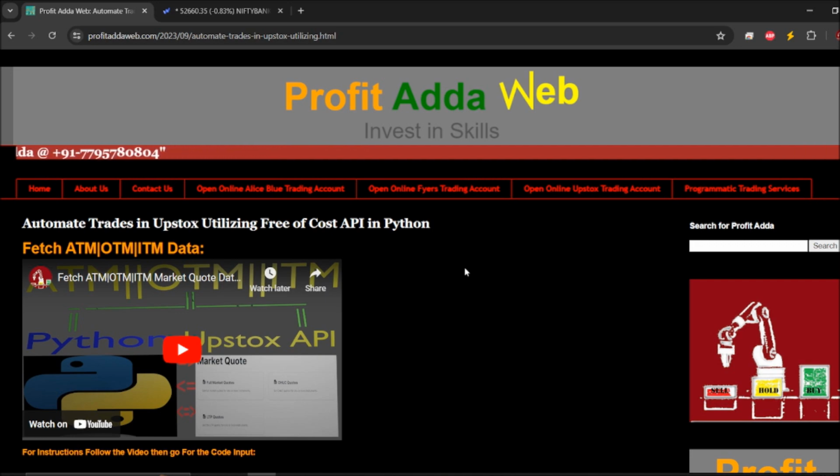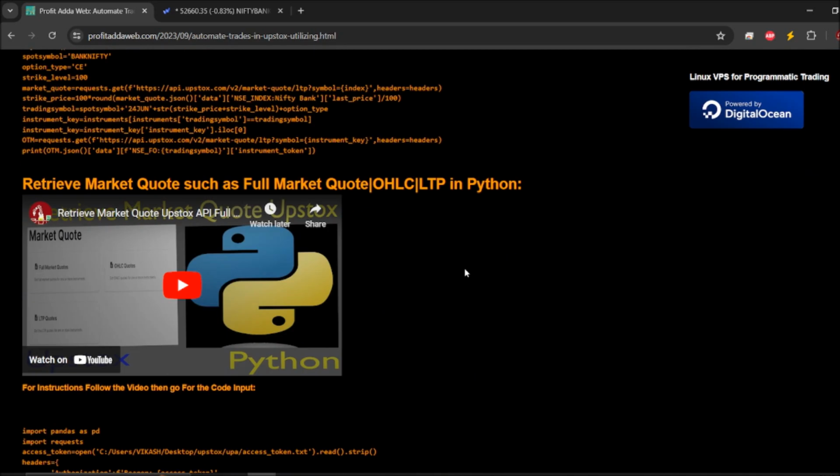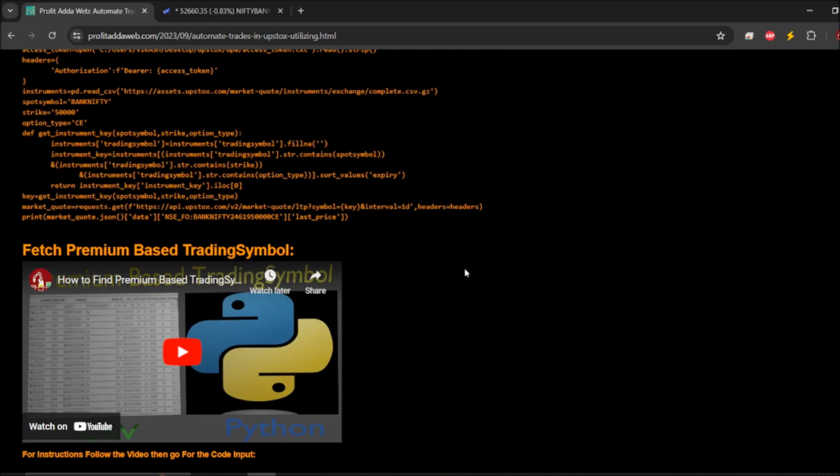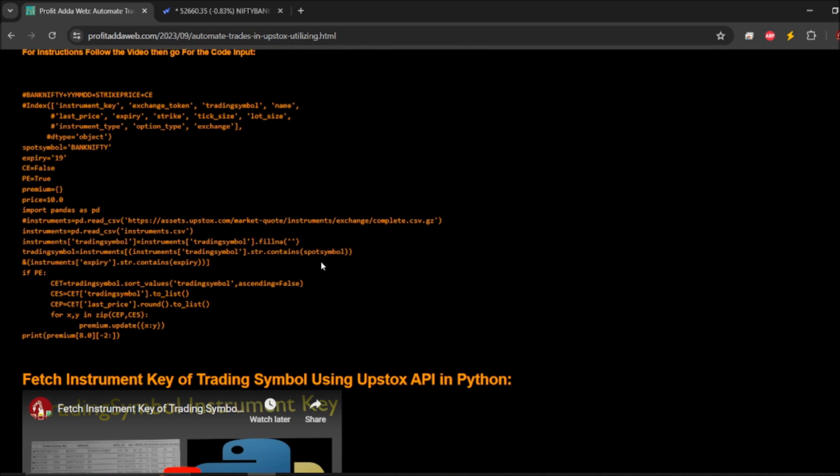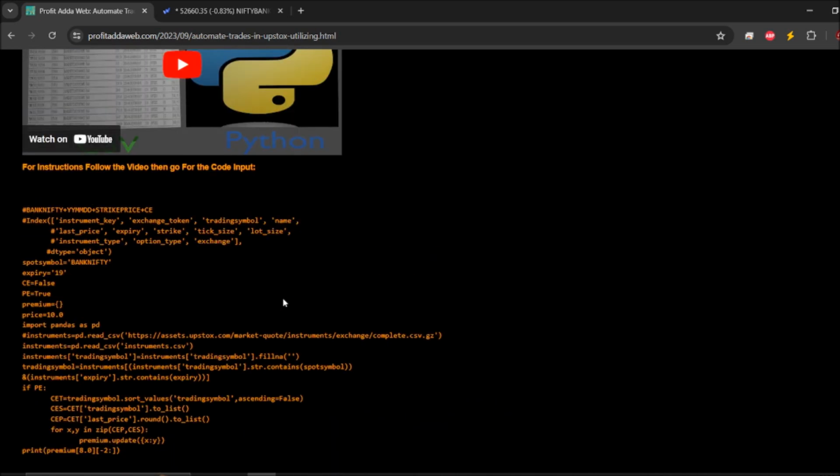Previously I have done some videos and given the code for how you can fetch the premium based trading symbol. The code is available, so you can check it out. But here what I'm doing will be a more efficient one. We will utilize the same method, but do it in an easier way.